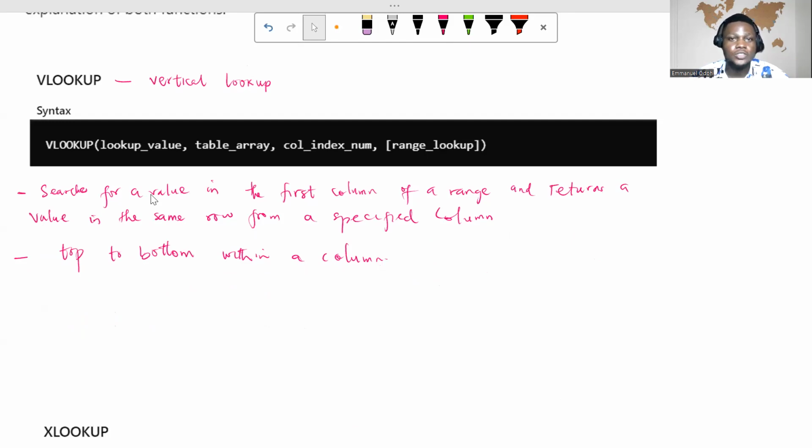So from what we did, remember we have the product A. It will search through that column for product A and then return a value in the row of that product A. And that's why we are receiving 500 here.